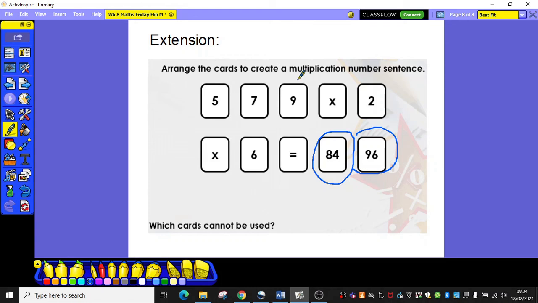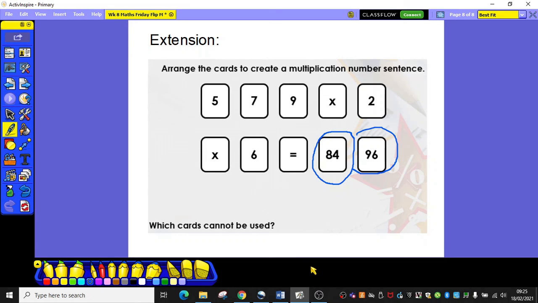And it's only asking for one multiplication sentence. So you might decide to do 5 times 9 times 2. You might decide to do 5 times 9 times 6. You might decide to do 5 times 7 times 9. You've got to find 3 numbers that you can multiply together that make one of these numbers. You necessarily haven't got exactly the same numbers as that in your problem, but that's just to show you how you would go about doing that.